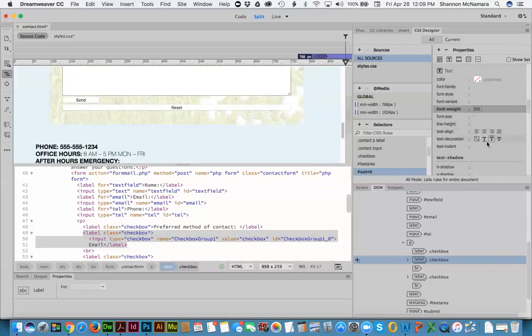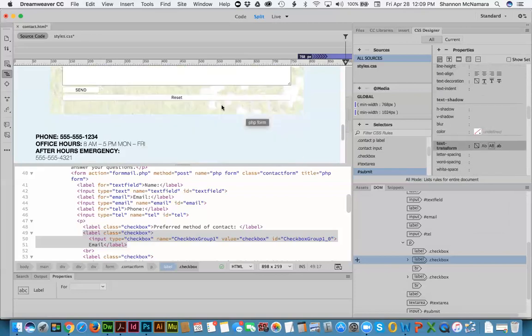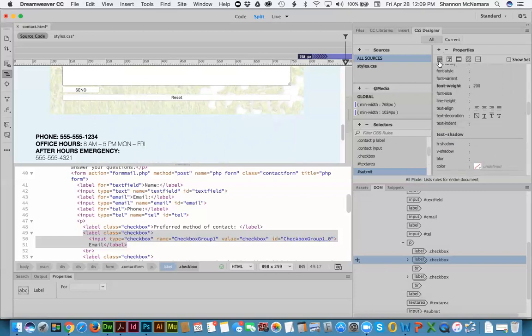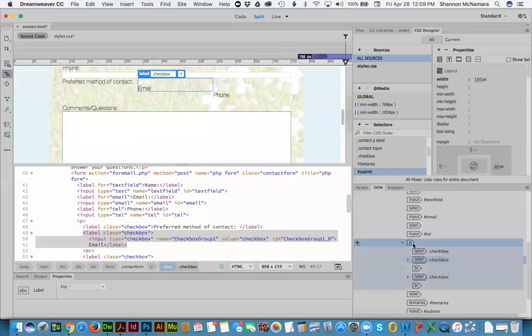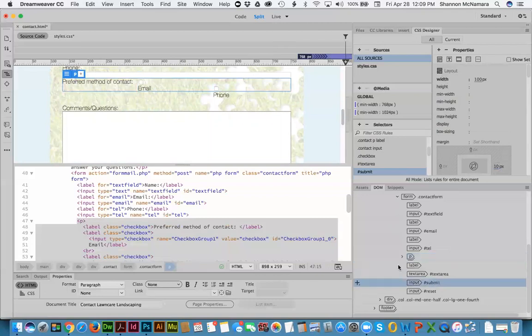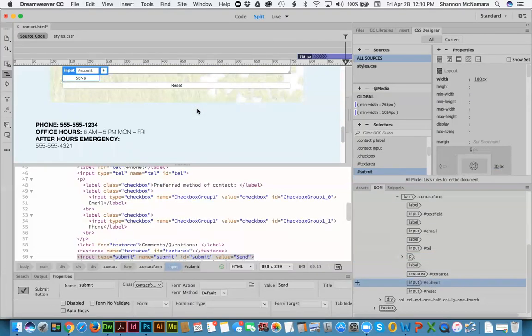I want the text transform to be uppercase. And I want my margin on the right to be 10 pixels. Oh, that's why it keeps doing that. I'm like, why does it keep going to my label? There we go.